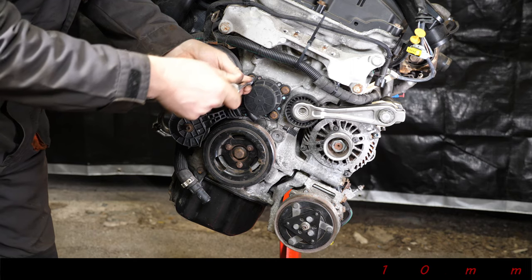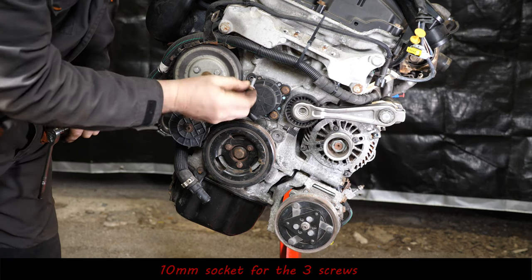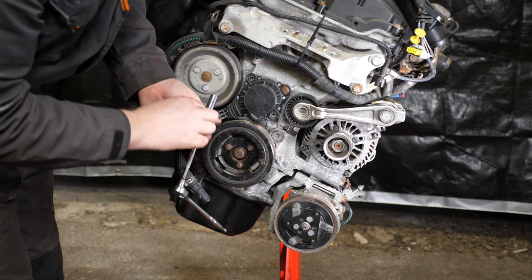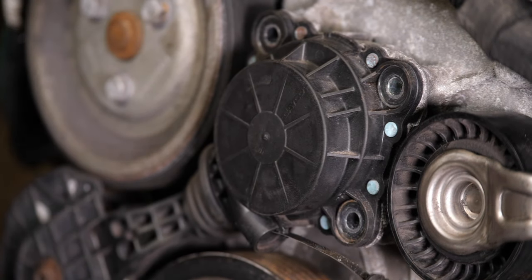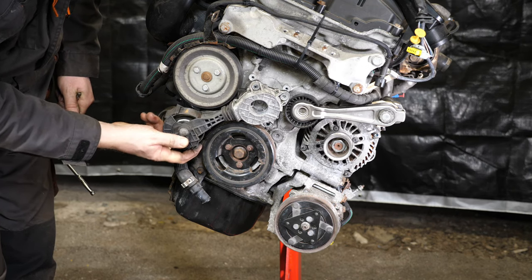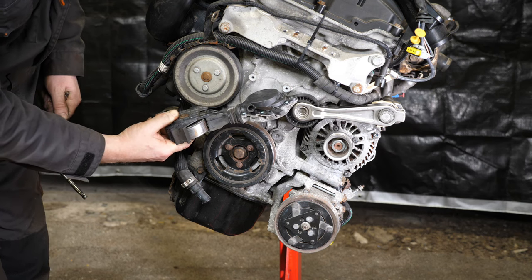And for that, it's a 10mm socket for those three screws. Now they're all the same length. Let's just pop those out. Now these can often fail, so it's worth checking yours is in good condition. This one's made by Dayco, but it is an important part to maintain cooling of this engine. There we are. Pop that out to one side, and then we get on to removing the ancillary belt tensioner.